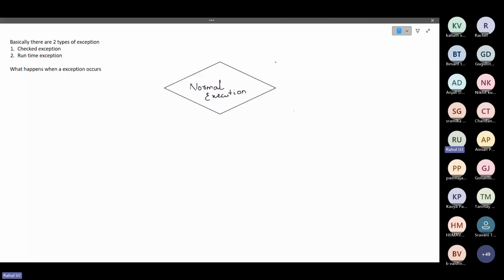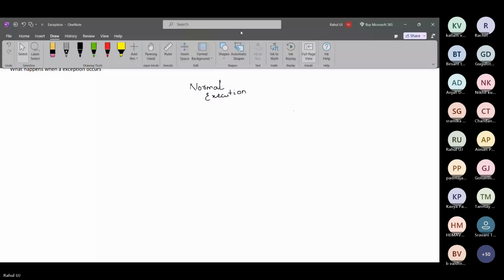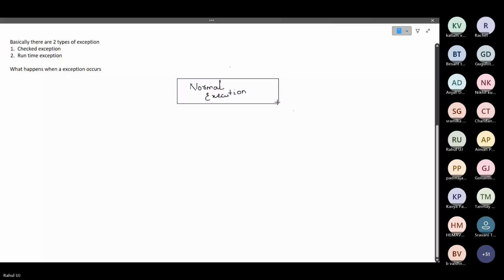So, sorry, this is not the box. So basically your normal execution of the program starts. From here, there are two parts.